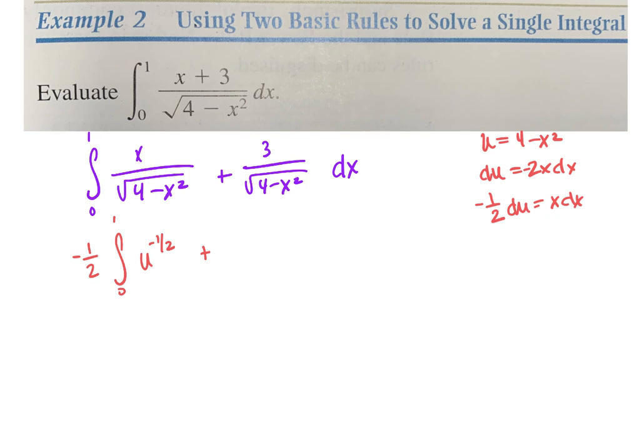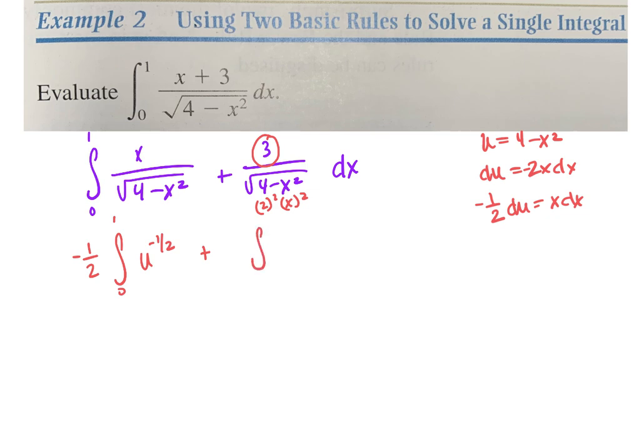Specifically, if you look at your list, you have a number squared minus a function squared. That is arc sine, right? And it's just going to be the arc sine of the function over the number. And so my function here is x. My number here is 2. 2 squared, x squared. And so I have this 3, which is just a constant. And my arc. That's how I'm going to take that antiderivative here.